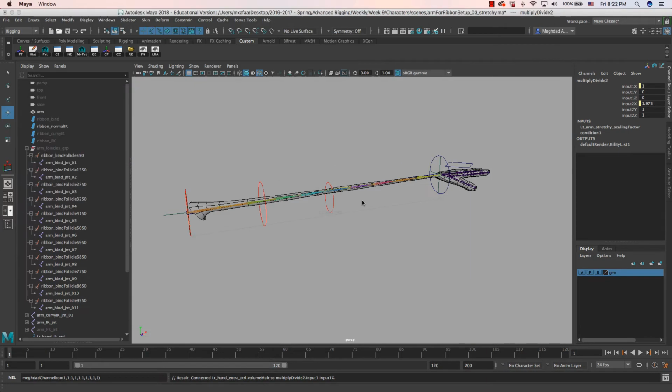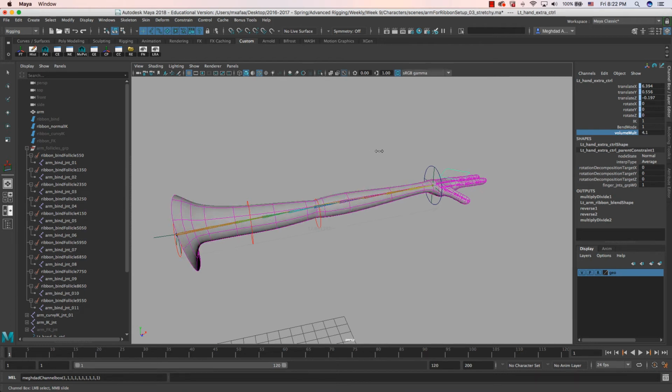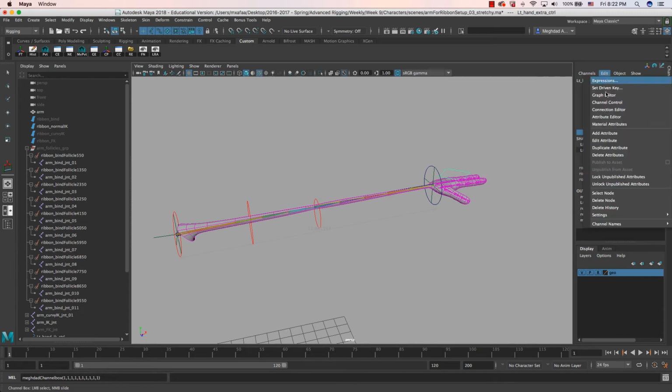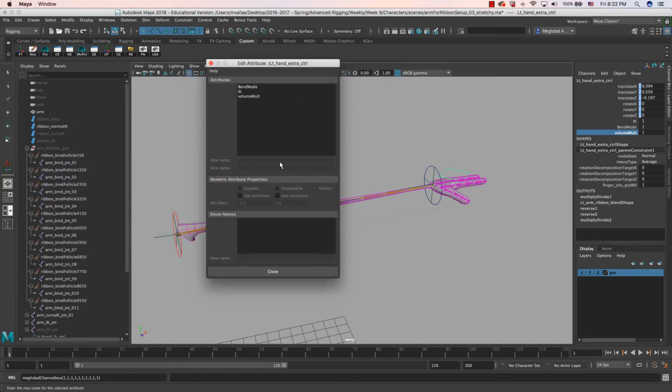Okay. So by default, the value is set to 1, which means that it's going to preserve the volume. However, if I'm not happy with the way it's stretching down, I can always play with this multiplier and scale it up and down. Maybe we can even remove the minimum value that we have defined for that, so we can also scale down the joints to values less than 1.